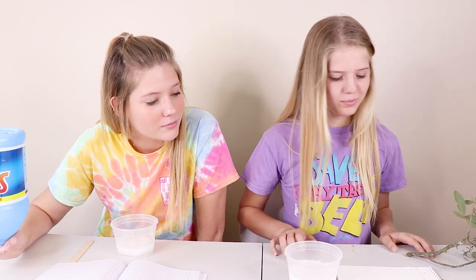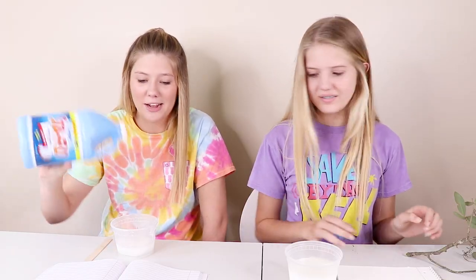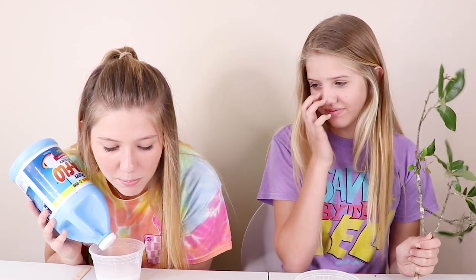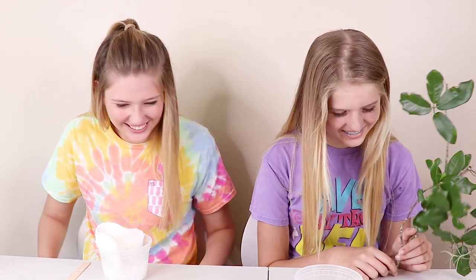Open activator and pour as much as you need into the bowl with glue in it. I think that's how much I need. Yeah. Okay, well I gotta go back to the toilet department. Open clay. Put the clay into the bowl without paper. Okay, so we're gonna open it. So I guess we're using all the clay. I don't think you finished, Vanessa. I think you forgot to tell me to mix it.